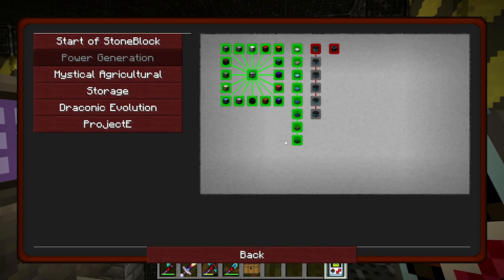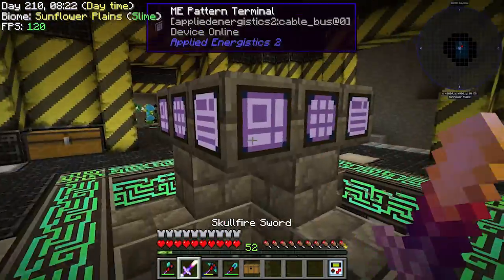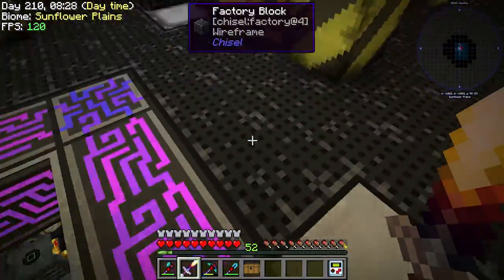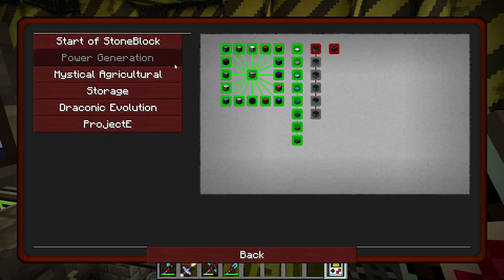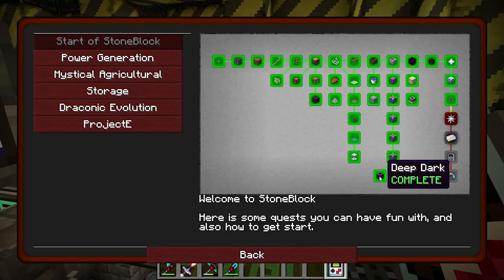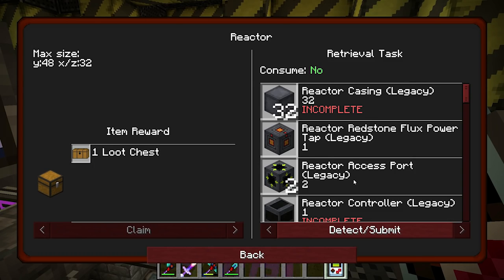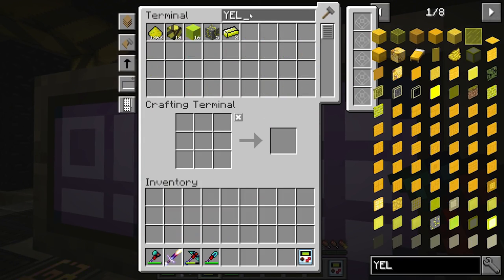There we go. So we still have to do all of the reactor stuff and then all of the solar array things. I don't know how to do the solar array stuff, so we're going to have to learn that, but I'm not going to worry about that right now. So let's go back to the first page. We have Deep Dark Portal finished. I just got to do those four. We could probably do the solar stuff or the generator stuff. Do I have any Yellorium? I have two. I can break this down.